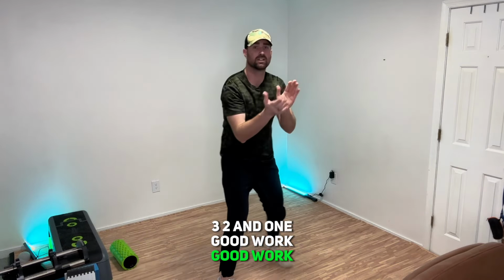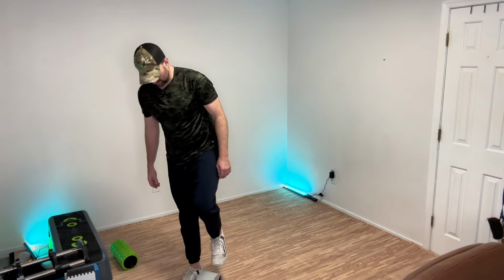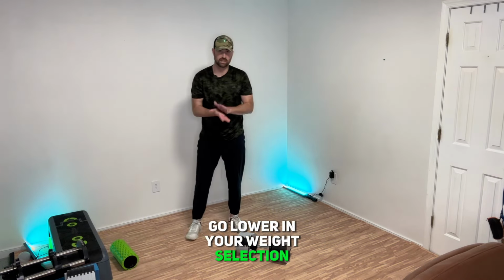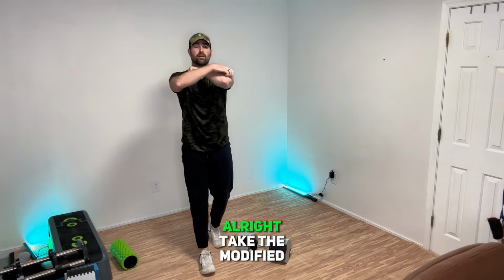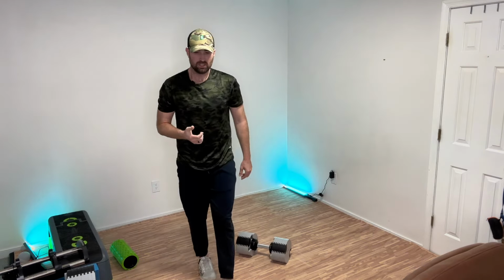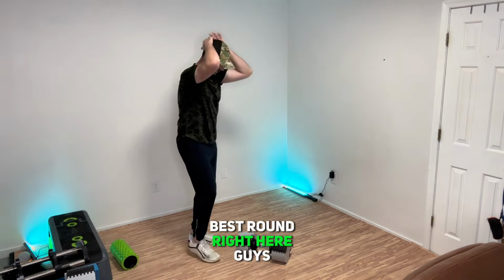Good work. All right, last round of these two. If it bugged your back that round, go lower in your weight selection. Or take the modified down, turn it on its side, and hit that sumo squat instead. Take the modified down if you guys need to. But this 1 minute, let's try to make it challenging. This third round needs to be your best round. Third round, best round right here.